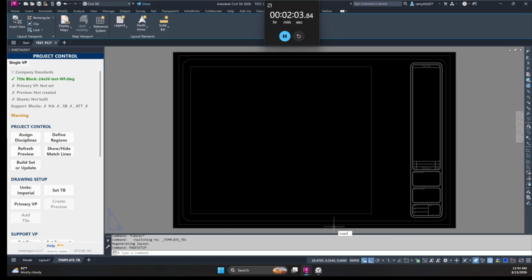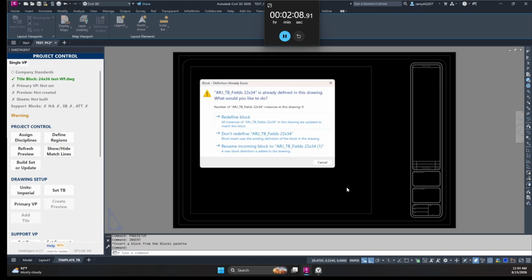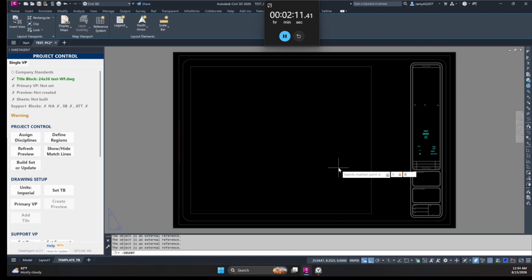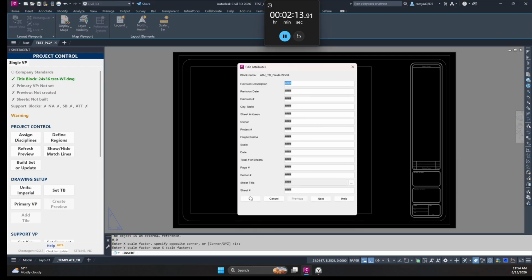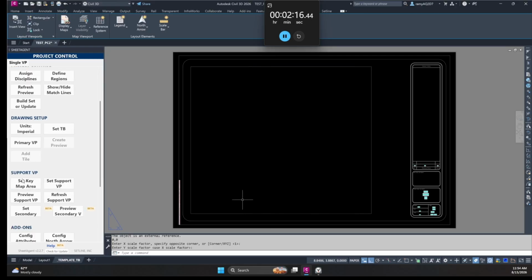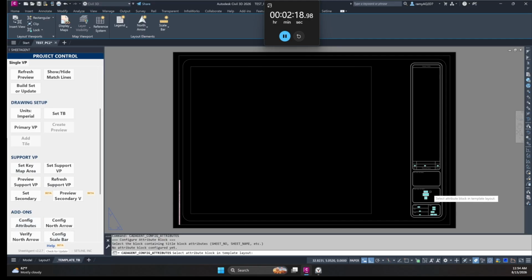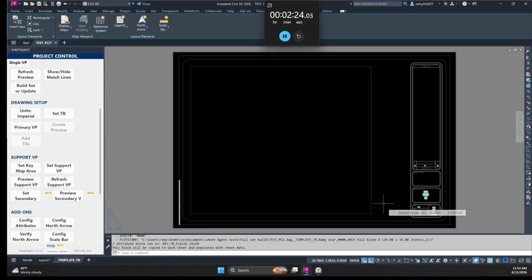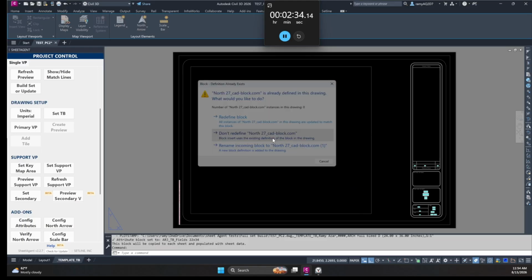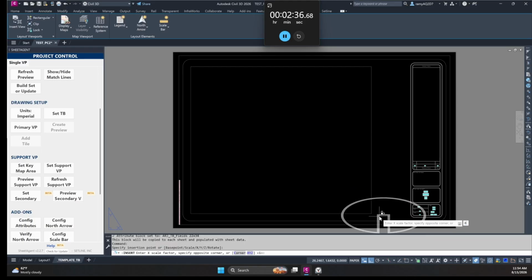Also for Project Control, it's a hint: you don't have to do it now. You can do it later on. I like to really specify my attributes here, add them up and configure them, since it's just going to save some round trips. Despite them being fast, if your project is really big, it might take like 10-11 minutes for every update. So you can save time by putting those here instead of bringing them later on. Just a hint, again, you can do it at any time, and pressing update, it's going to bring it in.